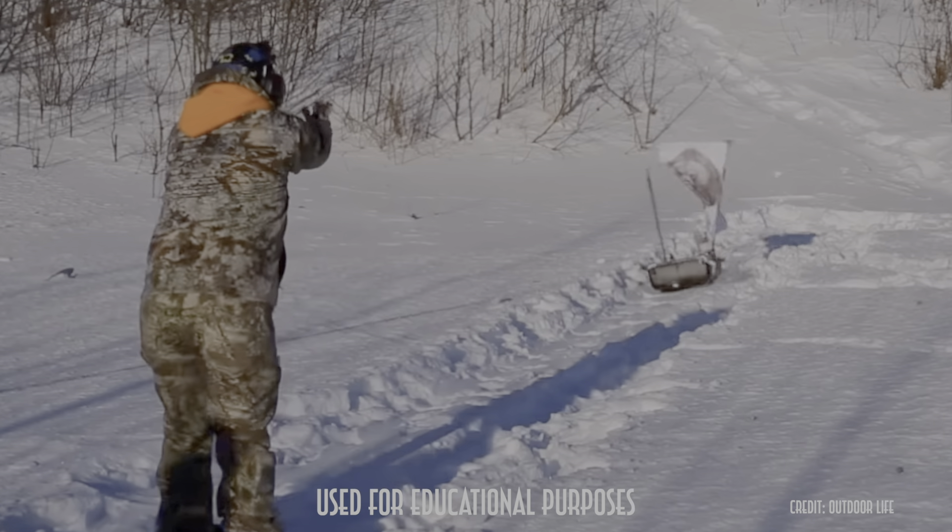I will say that because they're pulling their sled over uneven snow, I am seeing that bear target jostle around pretty quickly — it is moving back and forth and also in the wind, so it's not just a straight-line shot. You've got to give them a little credit for that irregularity. But be very cautious looking at this as an example of how to train for a charge. The speed is the worst part — a human being running in the snow is never going to approximate a full-charge bear. I'd give it like a two or three at best.